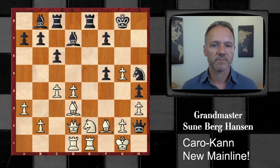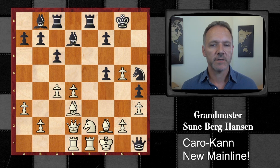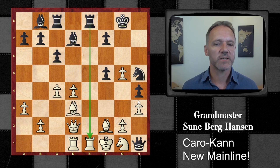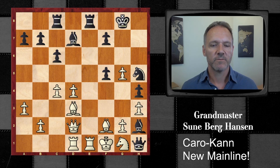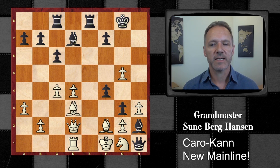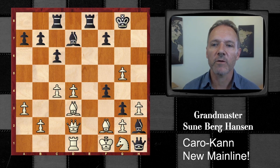Of course black is much better. And here we see that one of the nice things for black is that this file actually always makes the king's escape impossible. The bishop can't move now — check, check, check — and here he gave up. When the knight moves, he's going to lose a piece at least. So this was a nice little example of how to play with black.